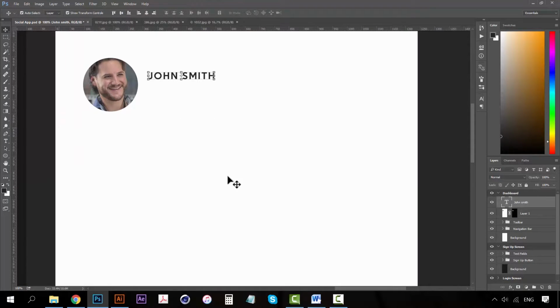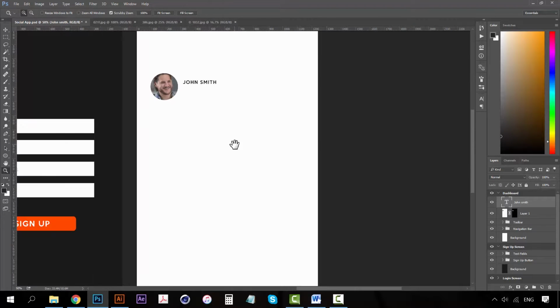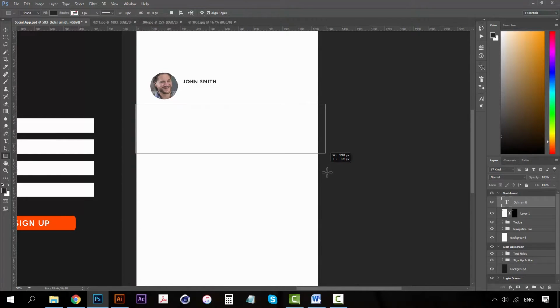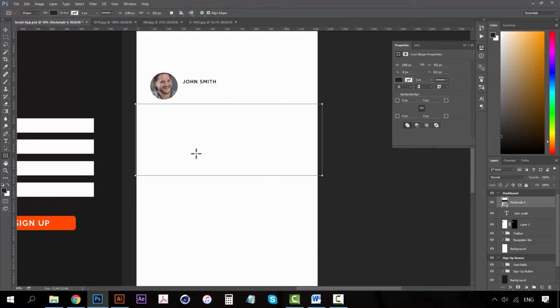To do this, let's zoom out a little and grab the rectangle tool and create a rectangle which will be 500 pixels. All right.